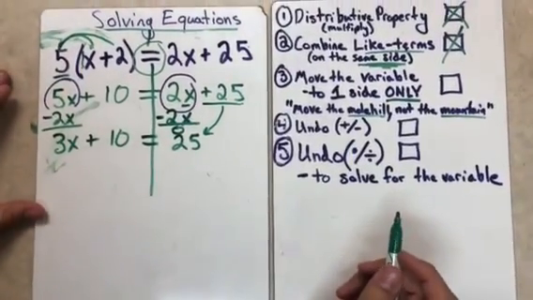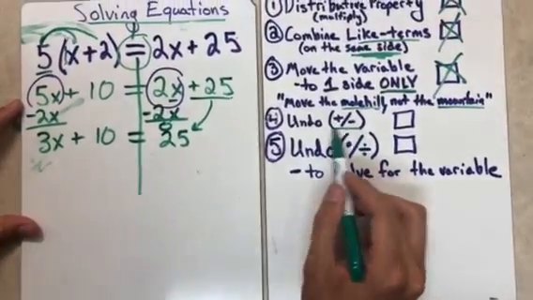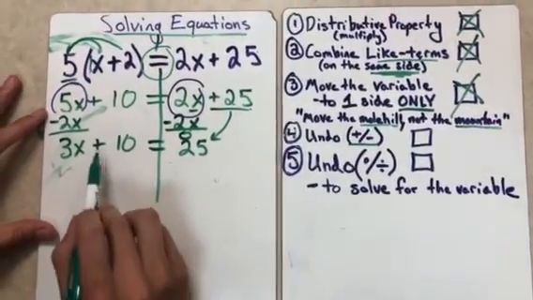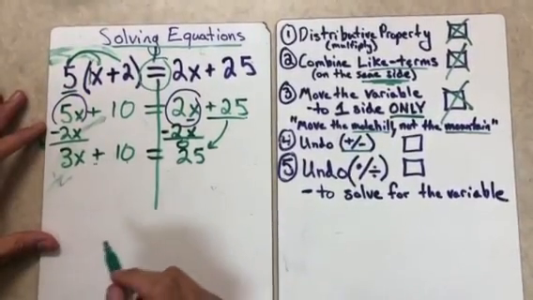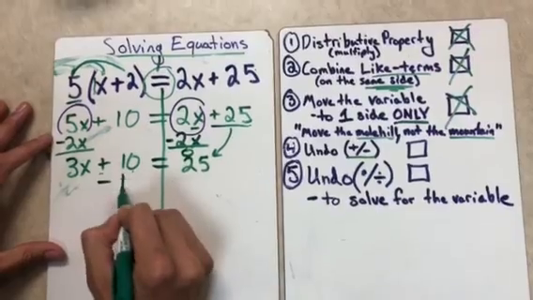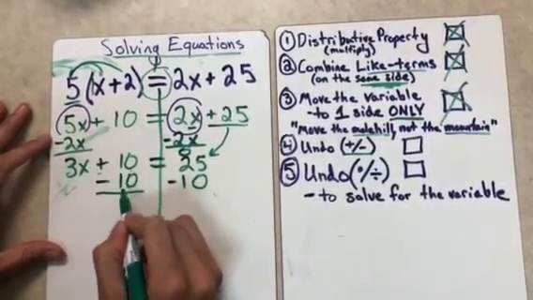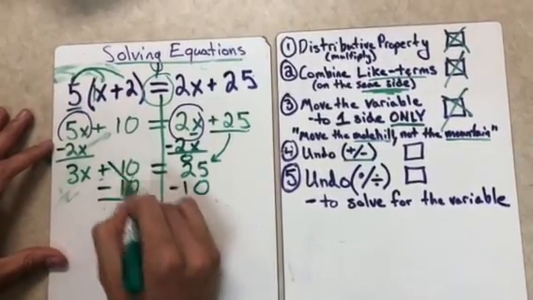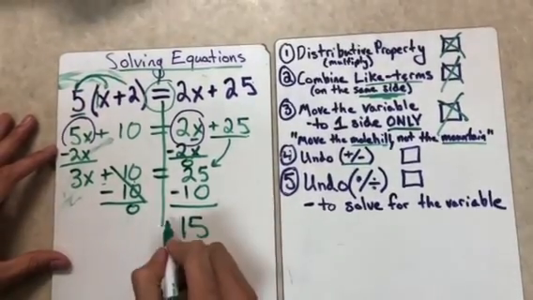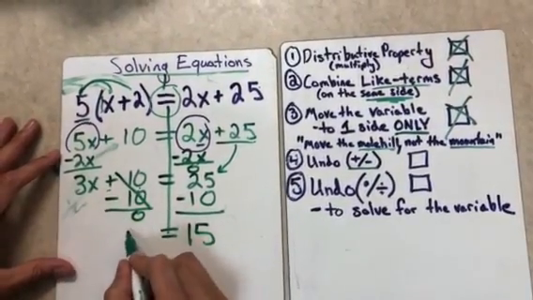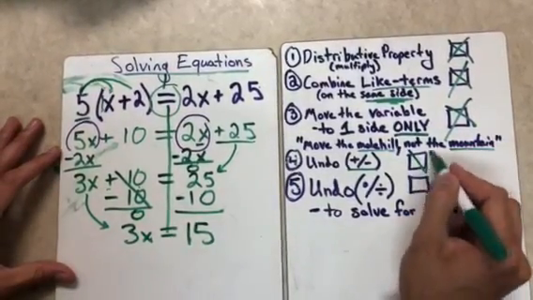All right, we're almost there. So next step is we are going to undo addition or subtraction. I see adding 10, so I'm going to undo it or do the inverse. What's the opposite of adding 10? Subtracting 10. What I do to one side, I have to do to the other. Plus 10 subtract 10 is going to equal 0, so this cancels out. 25 subtract 10 is going to give me 15, and I bring down what I have left, the equal sign, and then I bring down the 3x, which I have over here. I finished my step 4.